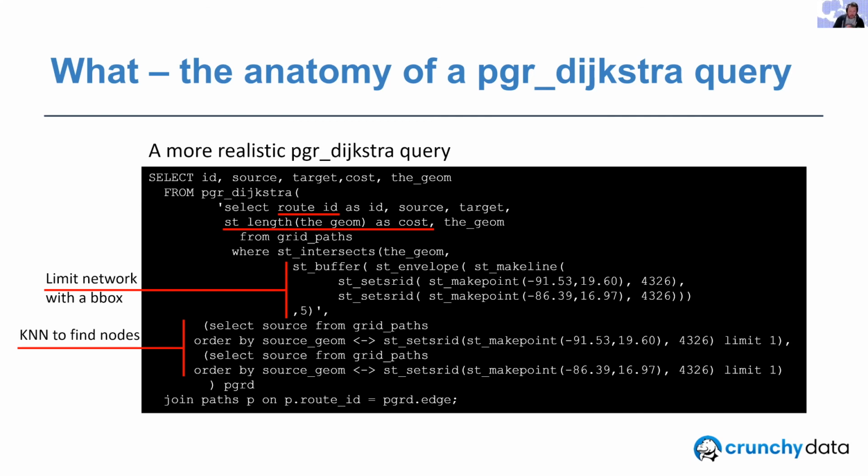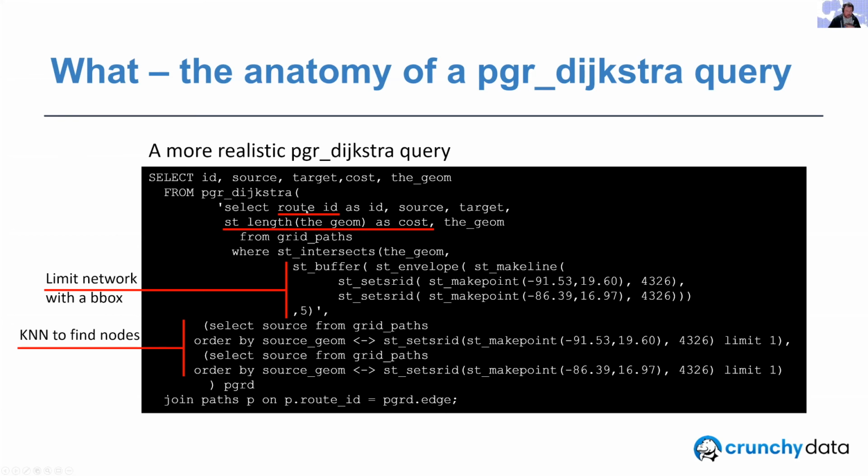But if you limit it, because you know you're only going to be looking at a certain area, what I'm doing is creating a line between the 2 points and then buffering the envelope of it by 5 degrees. This is useful because my route isn't going to be a straight line. My route might need to circumnavigate an island or a peninsula or something else. So it needs to go a little further out than just what a straight line would do.